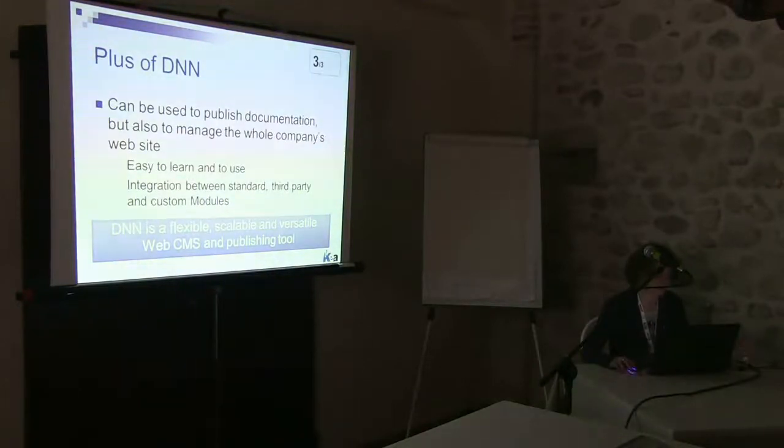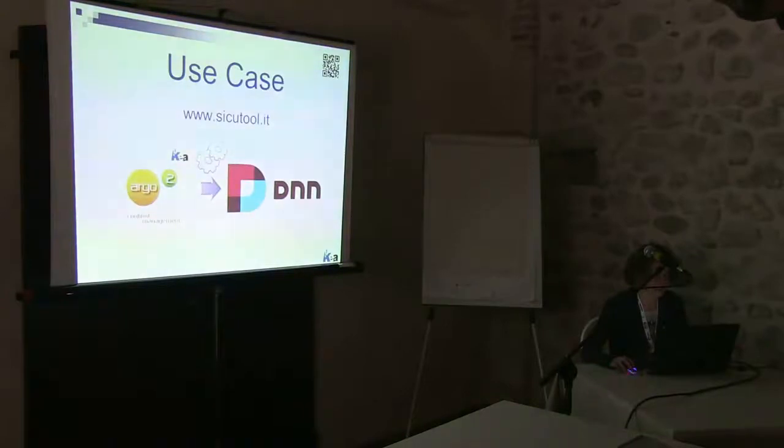So through Argo we manage the product information and the technical information, and through DNN our customers publish online the information. Now I will show you a use case. The use case is about a company called Sicutool, Società Italiana Commerciali Utensili. It's one of the biggest wholesalers in Italy. They sell tools, hand tools, machine tools, MRO products for the industry, so it's B2B commerce.